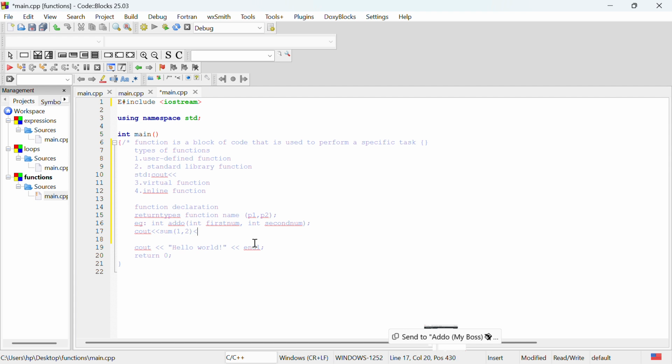I'm going to explain this code in a minute. So this is an example of a function. In this function, I've declared the function: the return type, the function name, the parameters. So int first number, then int second number. What I'm saying is that it should print out: this one should be equal to the first number, and this one should be equal to the second number.